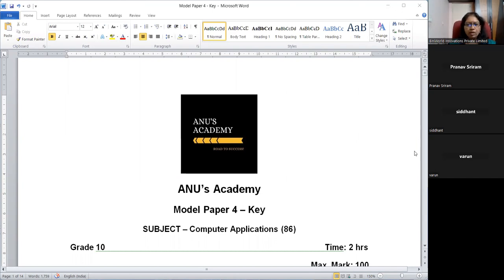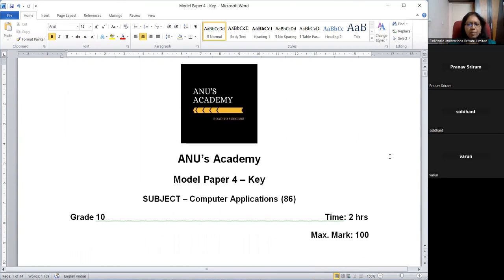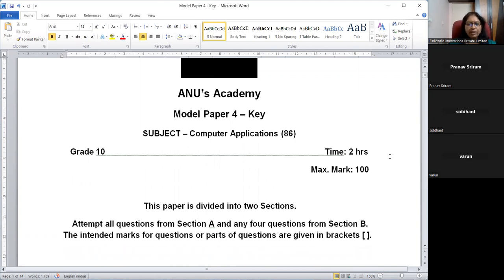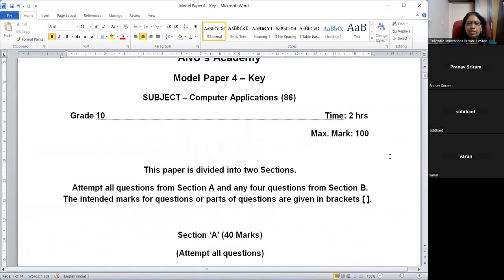So I suppose the paper was easy for you. As usual, this is also based on the board pattern. Section A consists of 40 marks, that is 2 questions, question 1 and question 2.